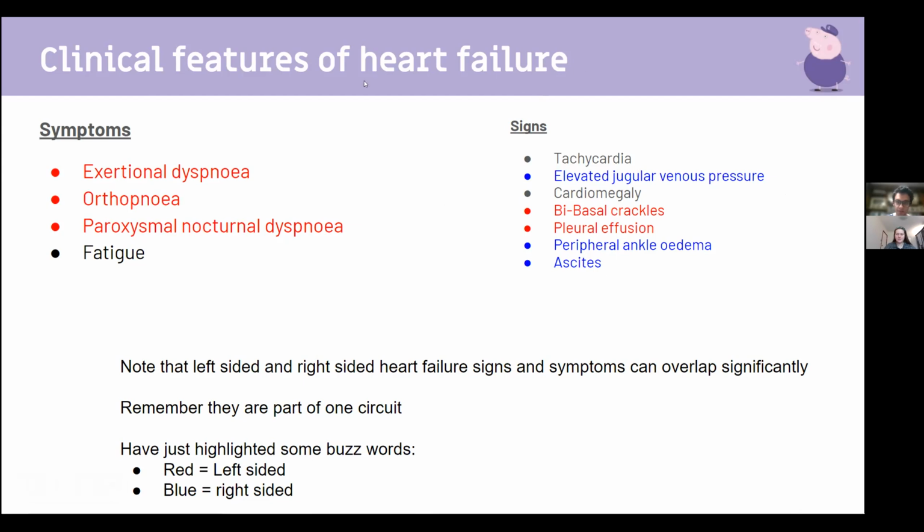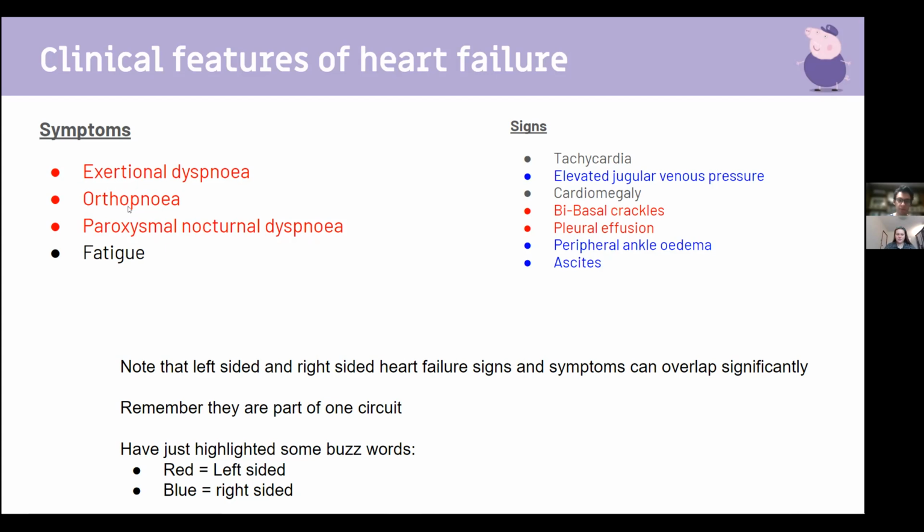So this is from a textbook and the symptoms are given together, but I've color-coded it so that it's for your buzzword information. So if we look at symptoms, this red is for left-sided heart failure. You have exertional dyspnea, which is shortness of breath on exertion. That's because when you exert, as you remember from before, hopefully, if you don't, it's okay, you require a great amount of cardiac output to go to primarily your skeletal muscle. And sometimes that's just too much for the heart to handle, so it can't perfuse all that blood.